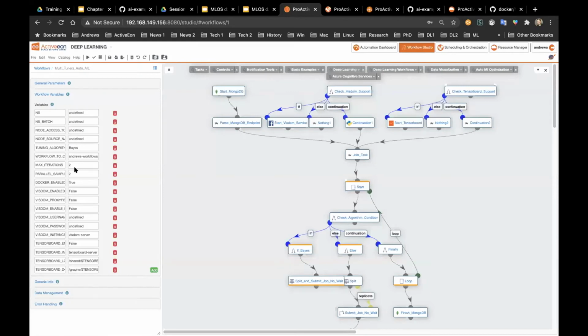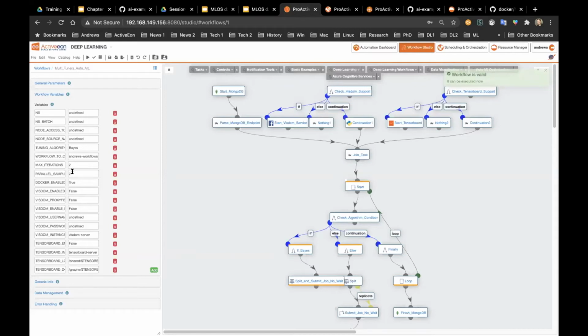This is the same. The only difference is that if you put only 1 max iteration and 4 parallel samples per loop, you should see 4 executions in parallel of your workflow. And if you invert this, if you put max iterations equals 4 and parallel samples per loop equals 1, you should see only 1 execution of your workflow per instance at a time. So you should wait for 4 loops of your workflow optimization. So it is slower than making 4 in parallel at the same time.